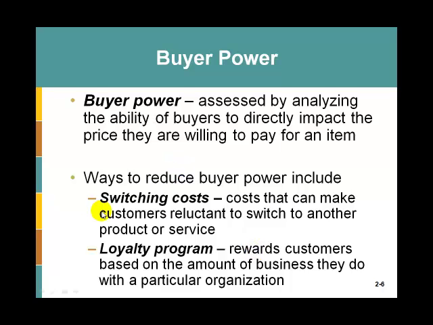And you want to reduce your buyer's power, and one way to do it is to increase the switching cost, make it unwilling or very costly for the customer to switch to another vendor. One way to do it is to develop a loyalty program, like the frequent mileage program offered by the airline. Since the customer has accumulated a lot of mileage, they're more reluctant to switch to another airline, and that increases the company's bargaining power over its customer.